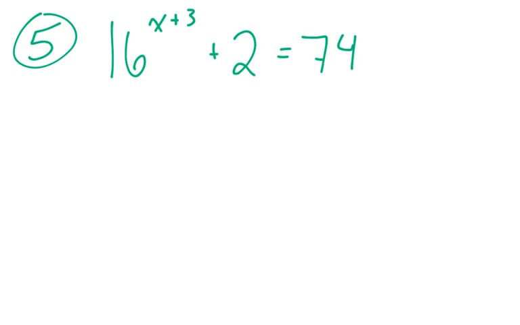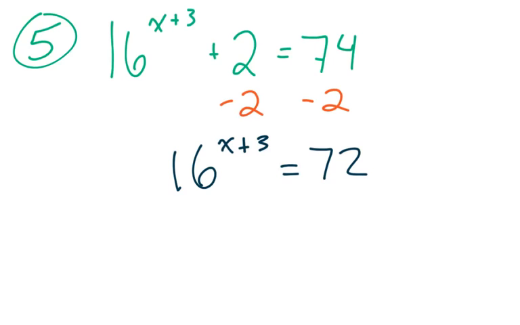The last type of problem you might see with logs and exponents is when you have your x in your exponent, but you don't have any way of making same bases. So we would start by isolating the thing with the exponent. So that's 16 to the x plus 3. Let's isolate that piece. So now we could try to think, well, 16 is 2 to the 4th, but 72 is not 2 to some power. There's like an 8 here with an 8 here, but it's not 8 raised to a power. So there's not really a whole lot we can do with that, so we have to use logs because we can't make them the same base.